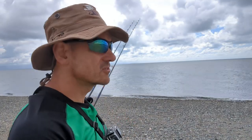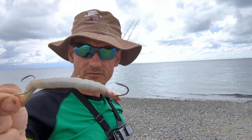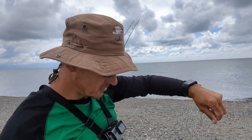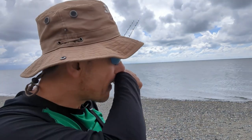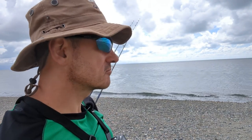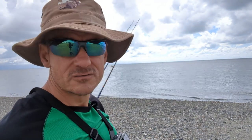Right, tightliners. So far, no bites on the scratching rigs for the bream rigs. So what I'm going to do now, single sand eel on my usual up and overs with the trident stuff. I'm going to hammer this one out because this beach is known for rays. Also, a few huss have also been caught off this beach. And, well, there's also a very outside chance of a turbot. So let's get this one out there and find out what happens.